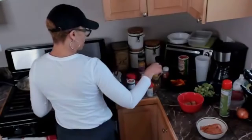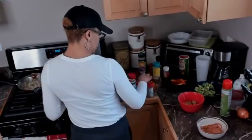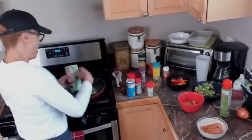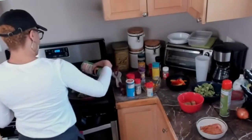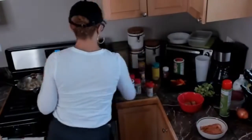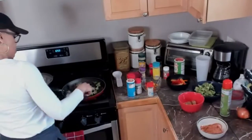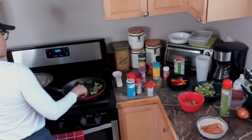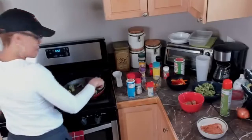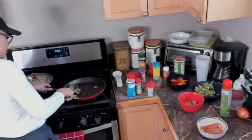Hey, y'all, people are like, what seasonings do you use? No. Whatever I grab and whatever I see. I'm keeping it real. But that's the thing, y'all. Cooking does not have to be so structured and formal and yada yada. Just play around with it, have fun with it. All that good stuff.